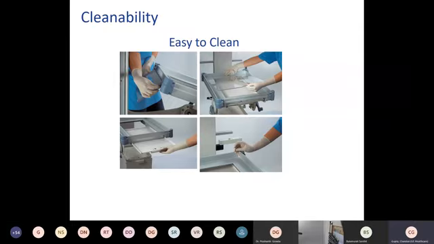The last but not the least important, it is actually very important, because for neonatal care infection is a very important thing, and we need to ensure that the device that we buy has a very good design so that all parts can be taken apart very quickly, because if it takes time, people will not clean it.